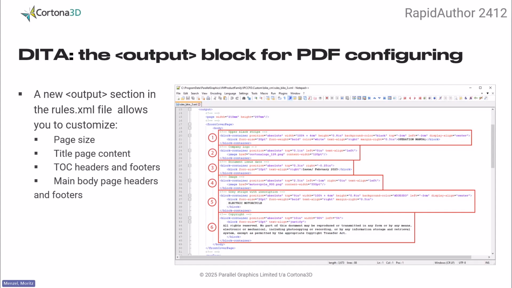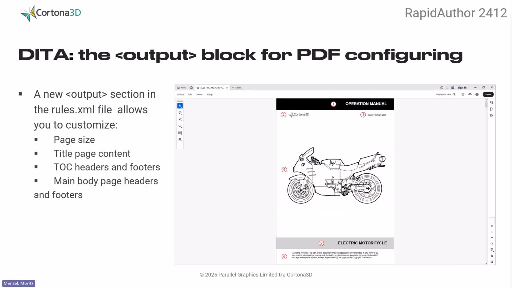And as you can see in the sample code, you don't have to read the details here, but we just want to show you an example. Things you can change are page size, title page contents, and here we have also customized the header and the footer. We have added a company logo and an image and defined the location of other required information. We have marked the code blocks here so you can more easily find them on the resulting title page. And here are the results of this simple customization.